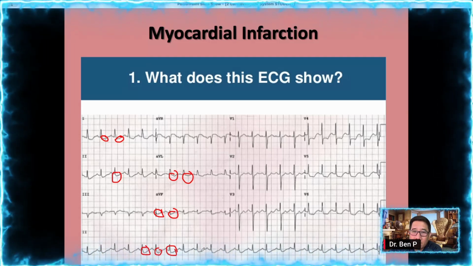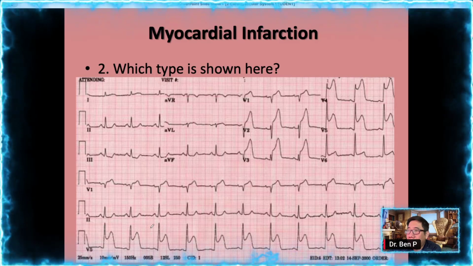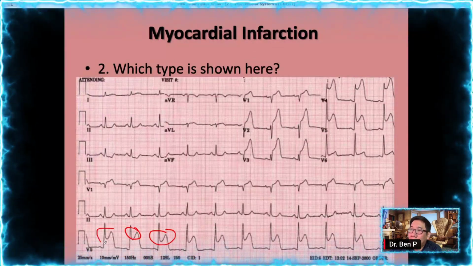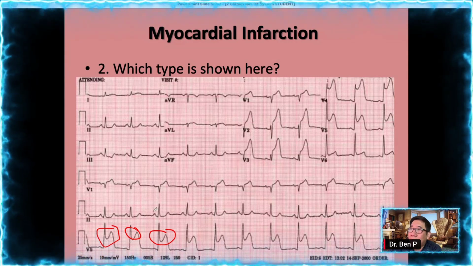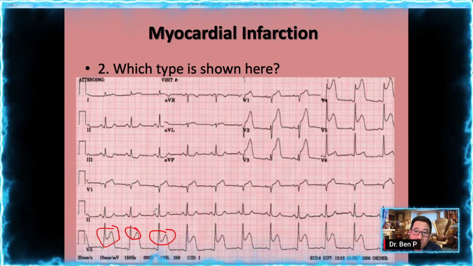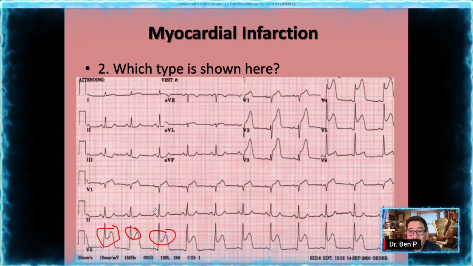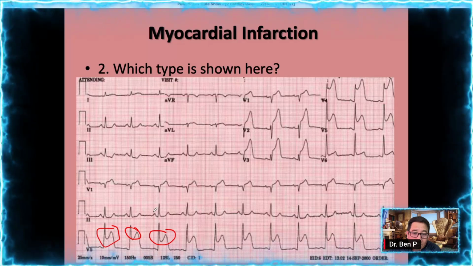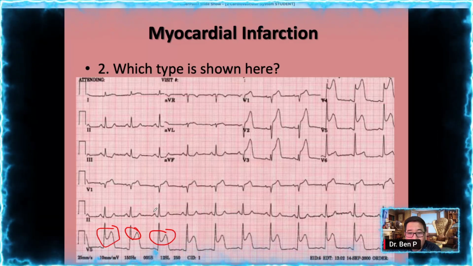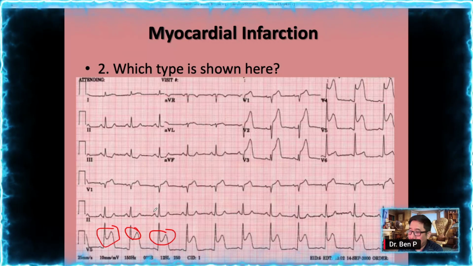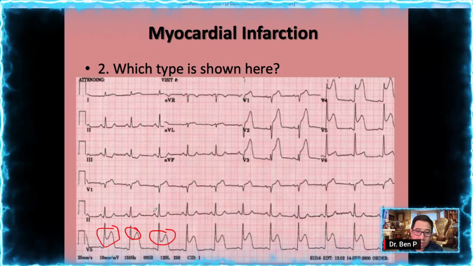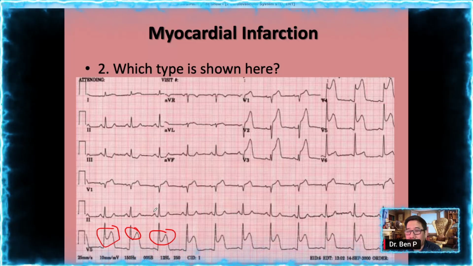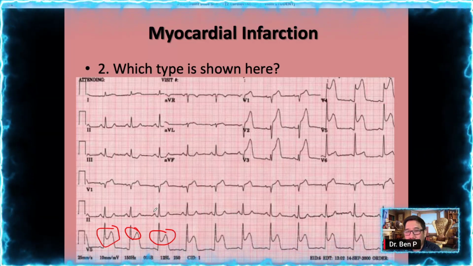Okay, how about this one? How about this one right here? So therefore, this is, yep. So this is the STEMI, which is ST elevated MI. Therefore, this is transmural, right? Transmural. That means it's more than one layer. Okay, more than one layer. It definitely goes into your myocardium or much, much more. Very good. Good job, folks.